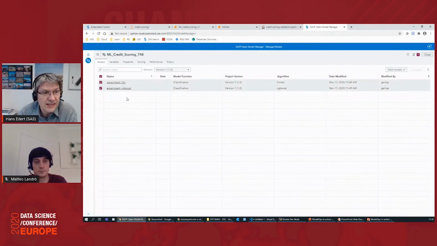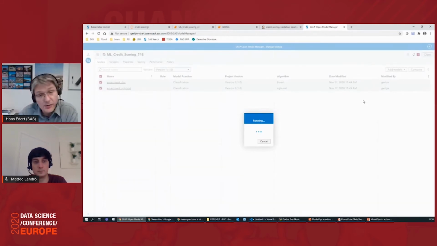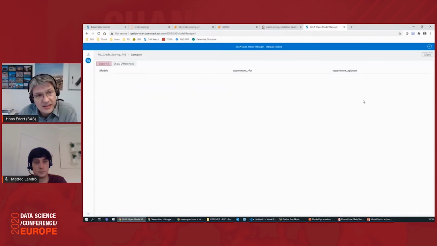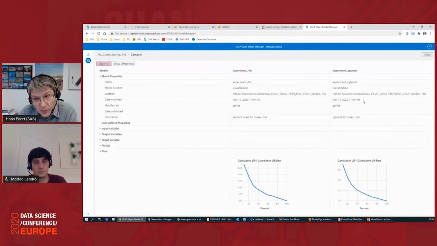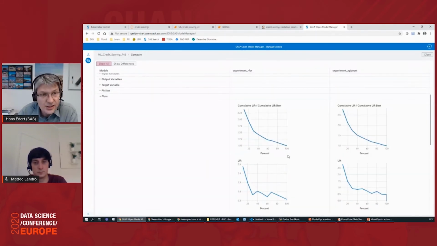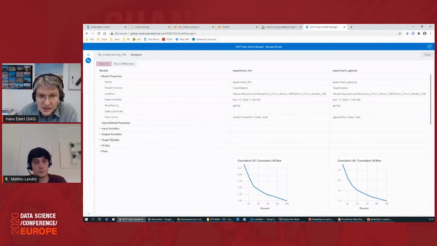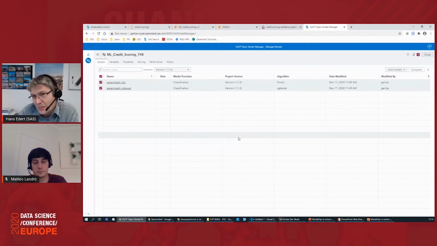We have the random forest and the XGBoost model, and we can even compare them inside Model Manager. This is something that Matteo has already done, but I'm a different person with a different role. Maybe some time has passed, so I might want to check these results. By looking at these charts and the different KPIs that we have collected, I can say that Matteo was right. The random forest is really the better model. Now is the time when we actually think about pushing this into a production environment.